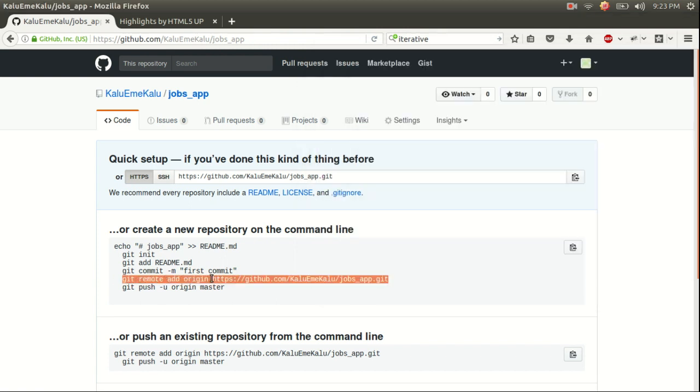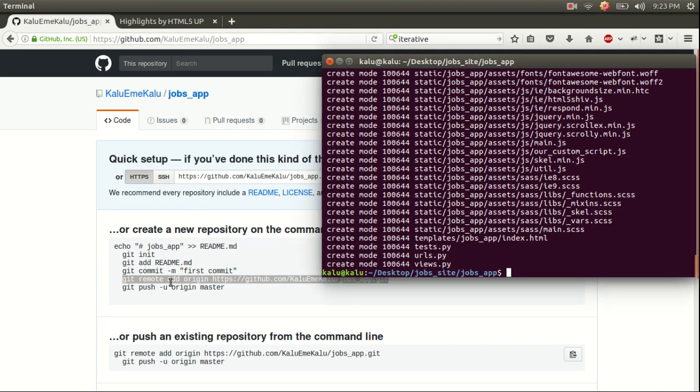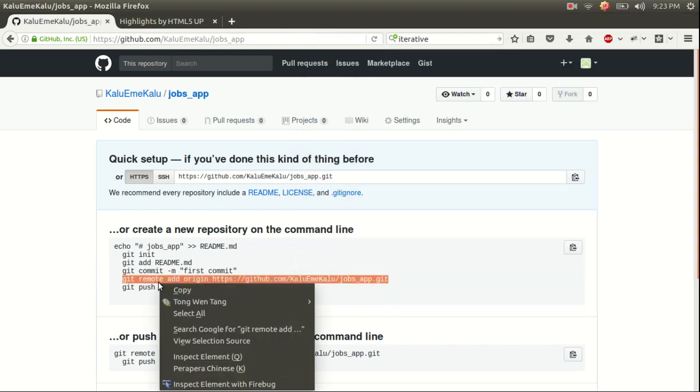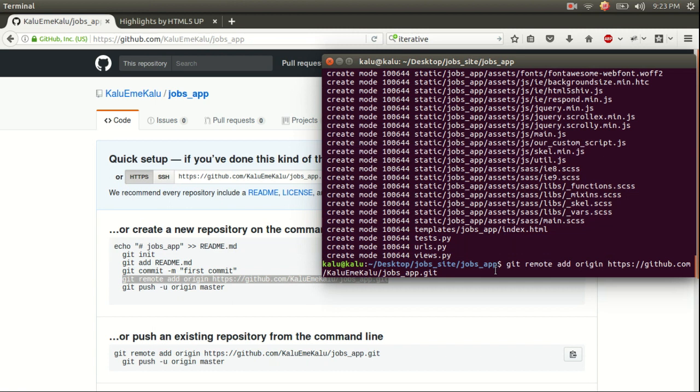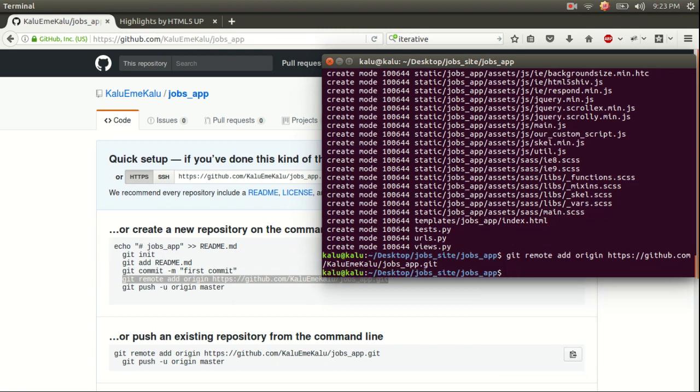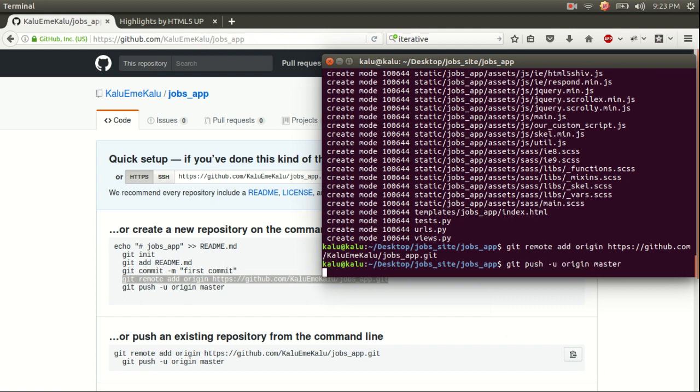The first time we add to our git repository, we need this file right here. So I'm going to control C that to copy it, and then control shift V. Again, I did control C to copy, and then control shift V to paste right here, and then I'm going to hit enter. And it is added. Once we've done this, I can do git push origin master -u origin master, and we can enter.